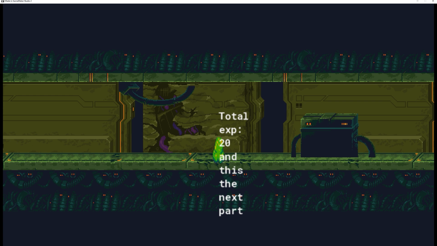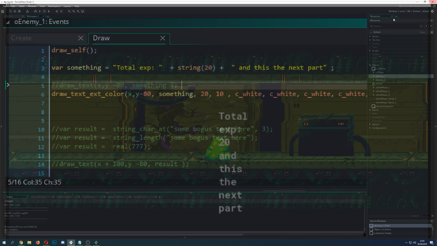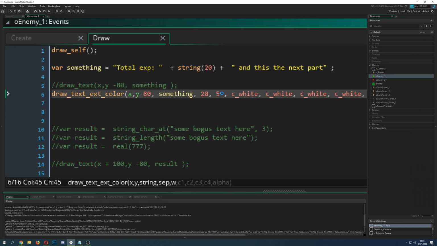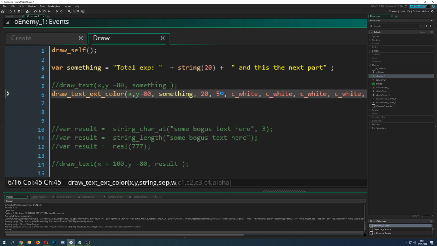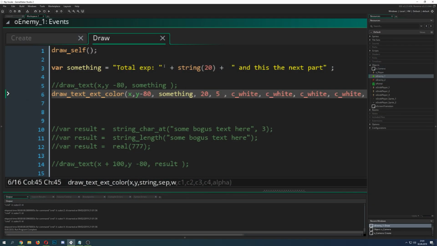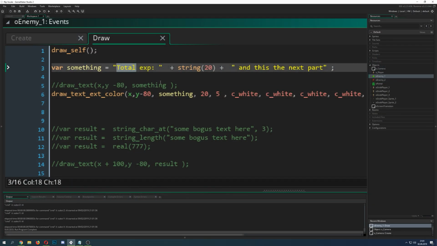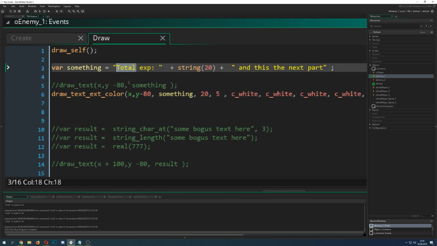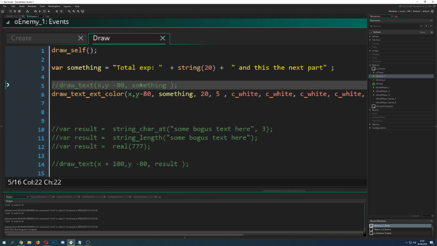As you can see, everything is breaking here, like total XP 20. But for example, what happens if you make it, let's say, 5 pixels? I can tell you now, because I already tested it, it does not work. Why? Because it's trying to do a line break, but the string is longer than 5 pixels, then it's completely impossible, and it will blank out. So just keep that in mind to make your total width longer than a single word, which is a string here.